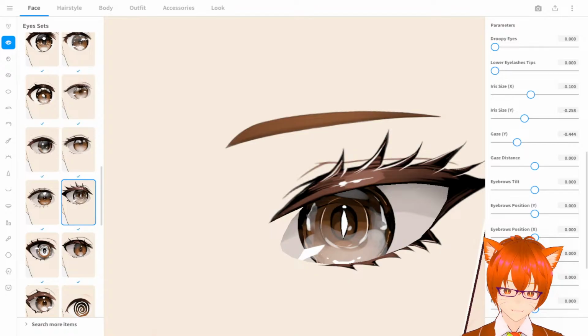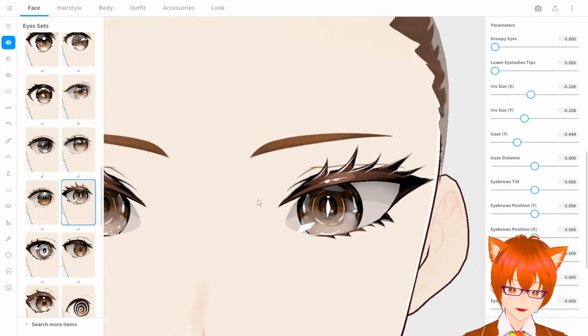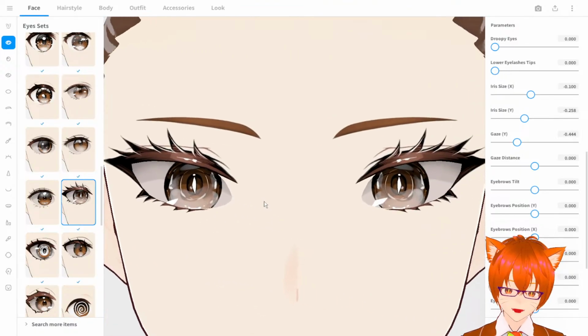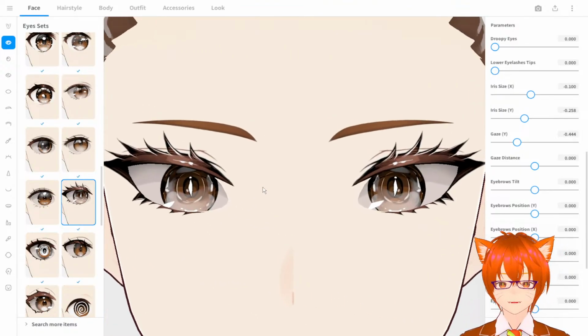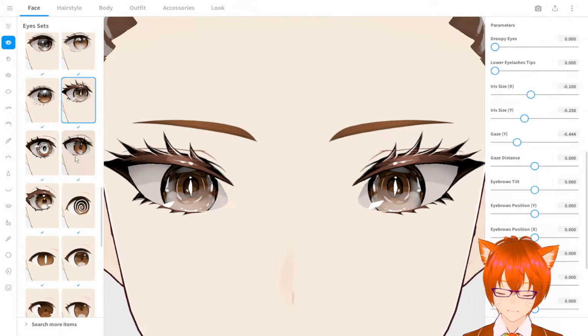Okay, not as close as I thought, but that's who it reminds me of. This is definitely one of those intense stare style eyes.